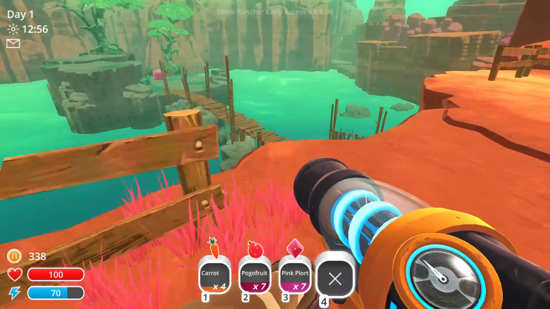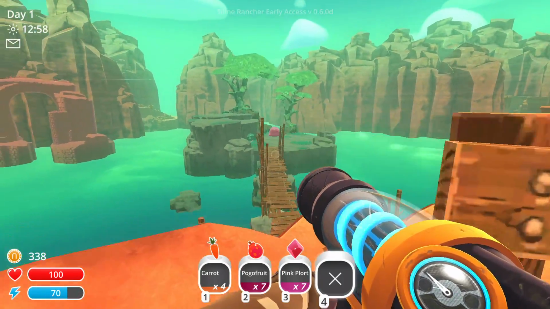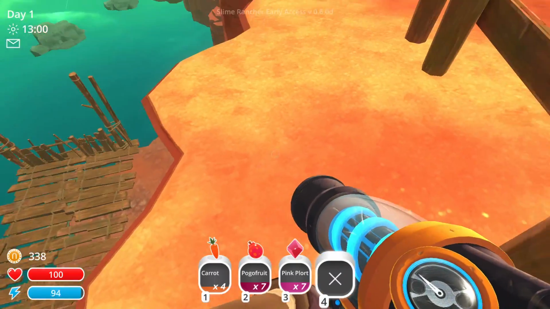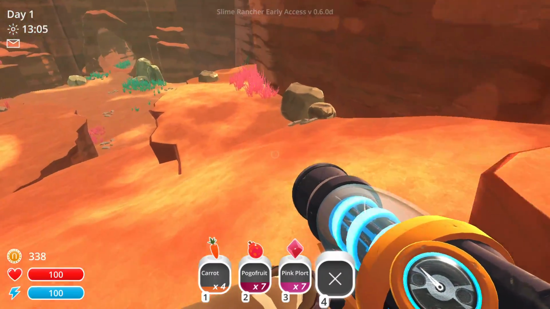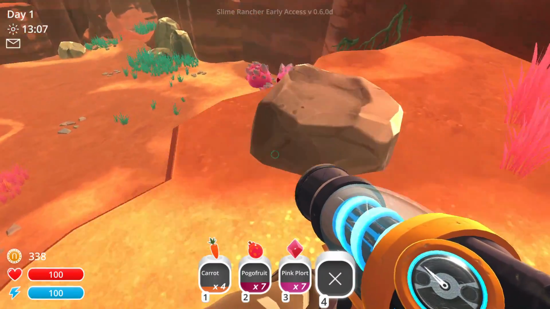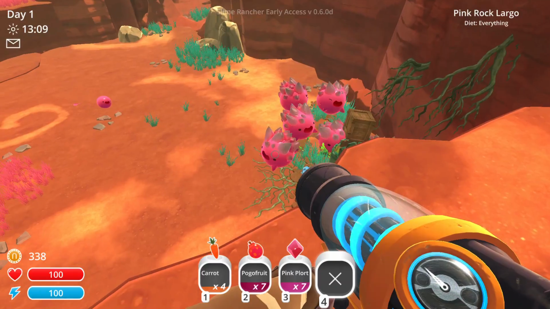Oh yeah, and that's a Gordo slime. Feed it 100 pieces of food, then it'll go boom, and you get a key to a new area. So here we go. Okay, Largos.